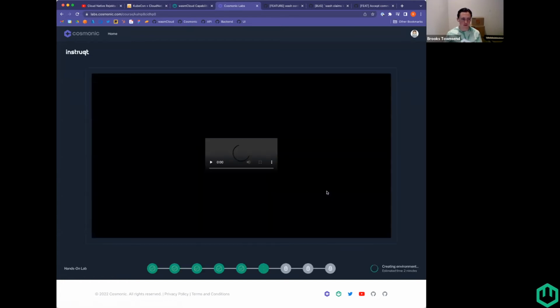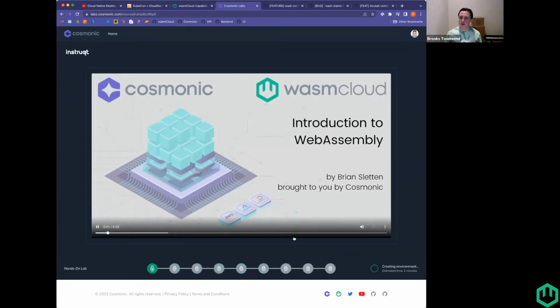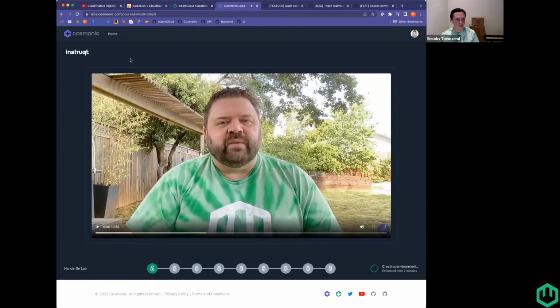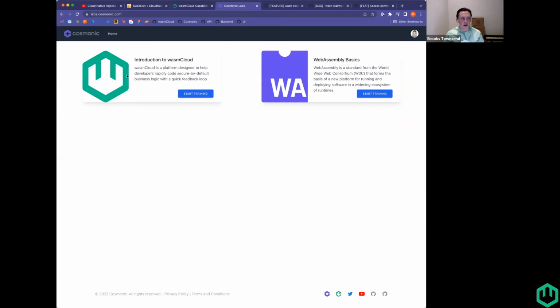This has everything from the types that WebAssembly supports to tables or memory. It gets very into the details of the WebAssembly format. So it's really great if you haven't actually gotten to play with WASM, at least if you've maybe just heard of it or if you've always used it at a higher level. And we also have our own wasmCloud training module. Training sounds so official, but really we want it to just be an introductory, spend a couple minutes, walk through a guided tour of what wasmCloud is.